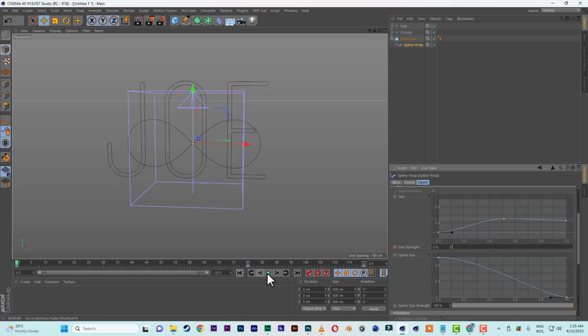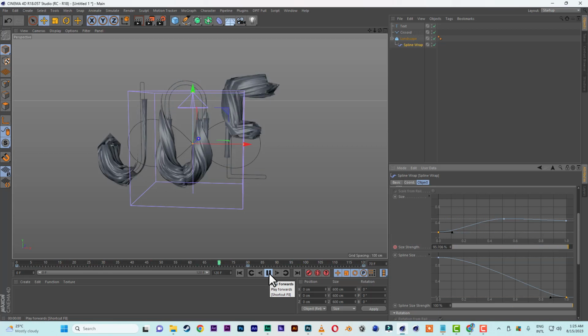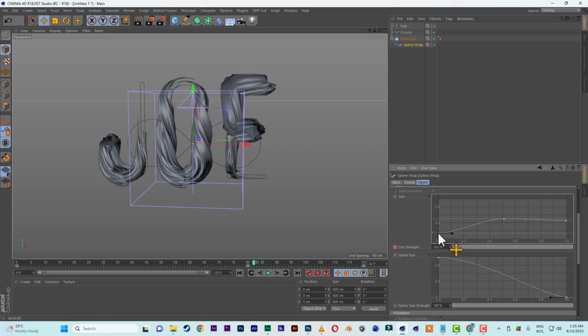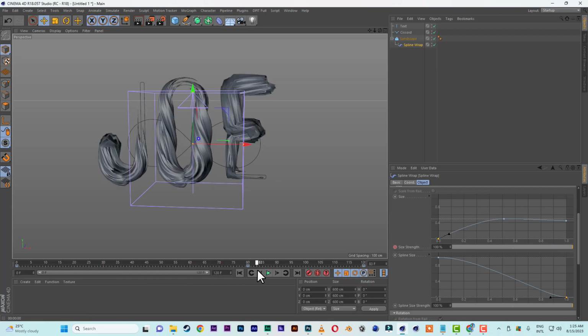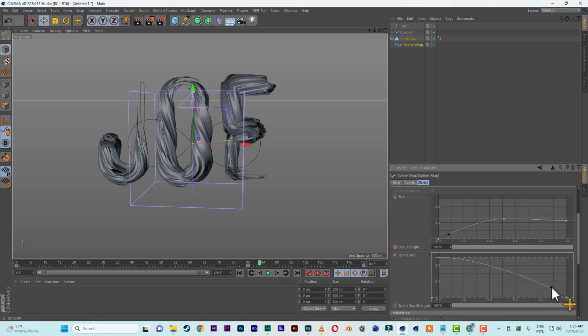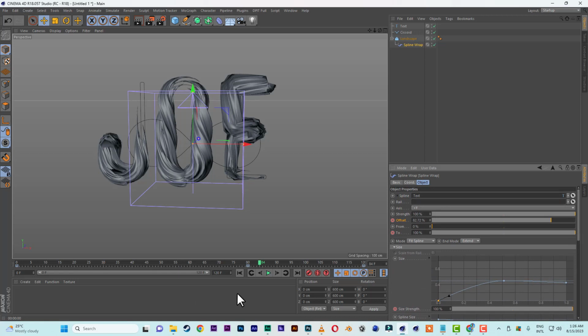So at this point, you are just working on the what? Your shape. You are just smoothing the shape. I'm just smoothing the shapes right now. All right. The spline size. Let me see the spline size. This is okay. Let me come to rotation, there is okay. So I have this.